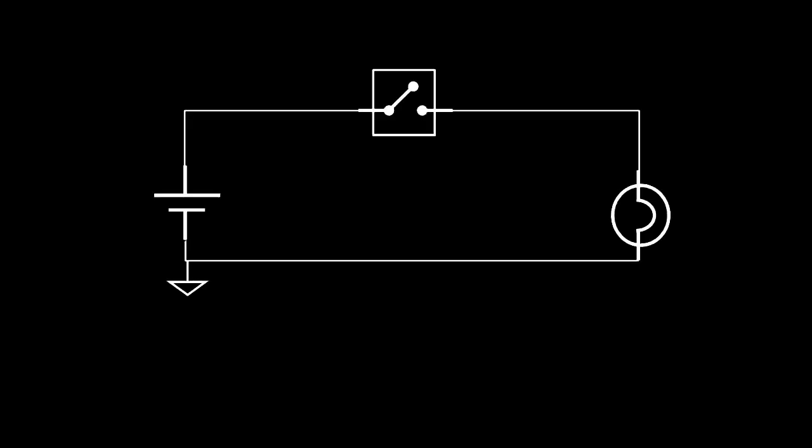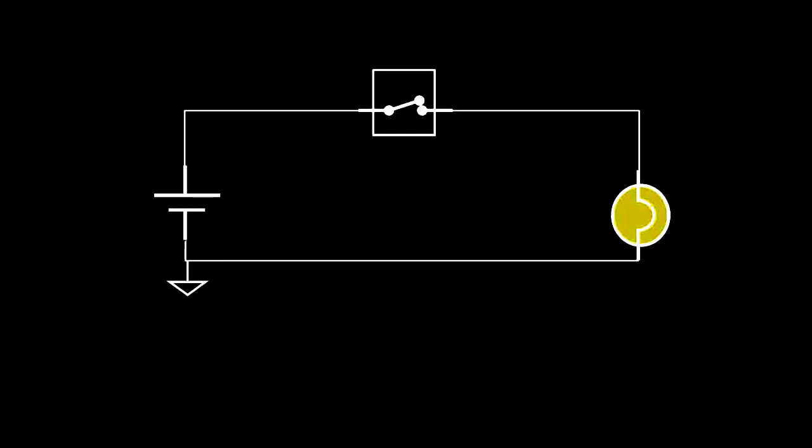Now, before I start talking about the computer's architecture and the various circuits I've used in my computer design, I thought I should first cover the basics. So let's take a simple example of this circuit. Our prime focus is going to be on the switches. So this is what is called a normally open switch. Since the circuit is normally open, when you push the button, the lamp turns on.